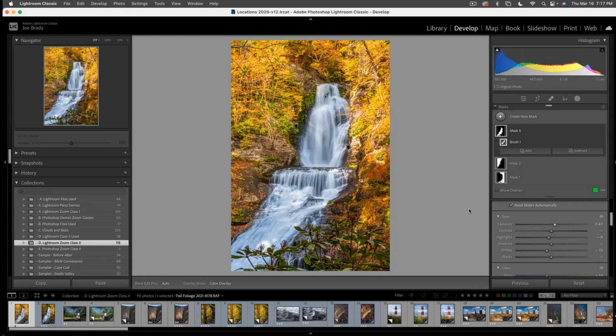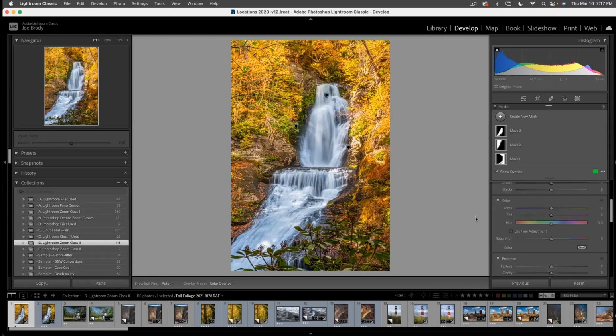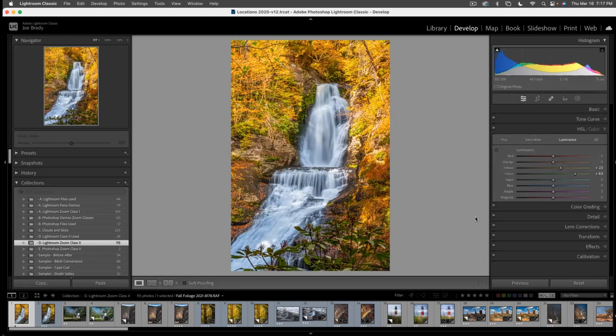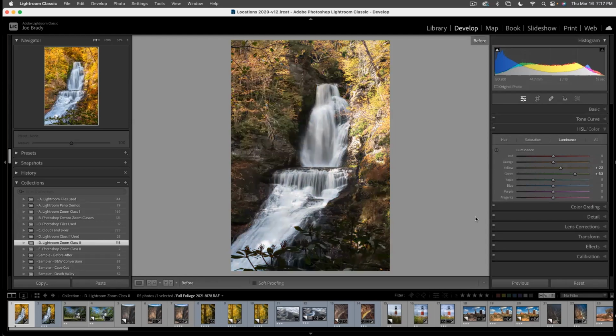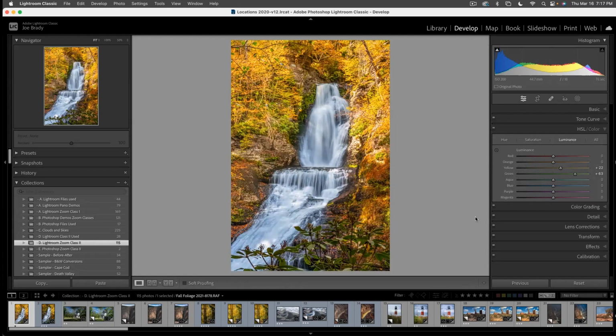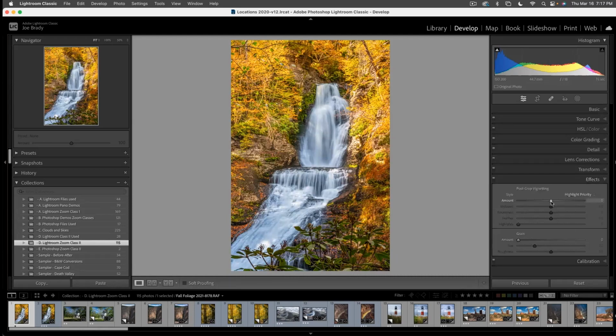One last thing, actually two last things. We're looking pretty good. Again, especially when you consider that's what we started with. If you remember a couple minutes ago, that's where we were. Here's where we are now. This image needs a vignette. So we go to Effects, Vignette. And I'm going to add a little bit more than I normally do.